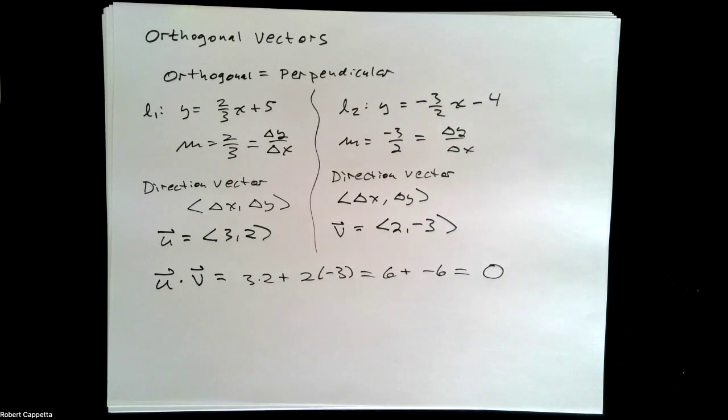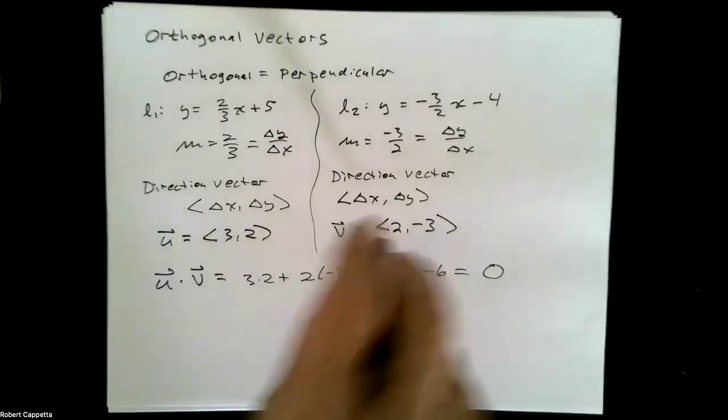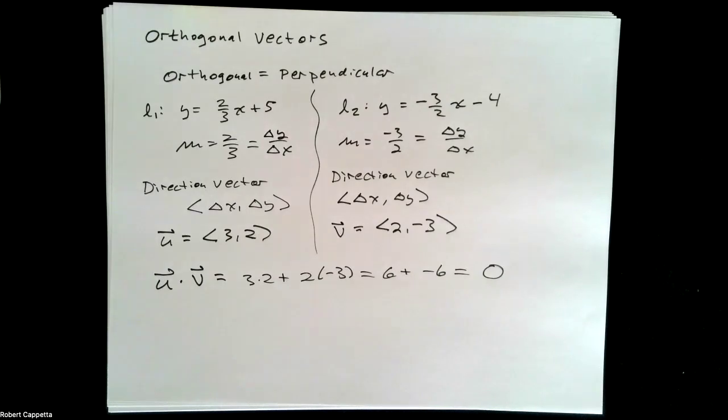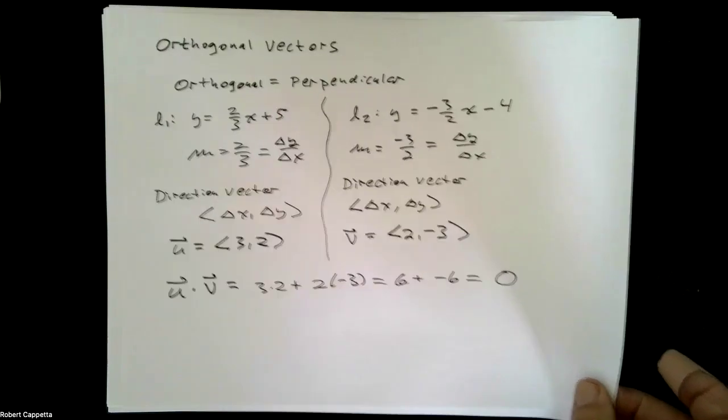So I started with two lines. I constructed their two direction vectors, and I discovered that the dot product of the two direction vectors is 0. So does that indicate what a relationship might be for these concepts? And how can we relate them to what we learned previously? So again, in this case, the two direction vectors have a dot product of 0. And I want to reflect on that together with what we learned previously about the dot product and the angle between two vectors. So let's remind ourselves of that concept.